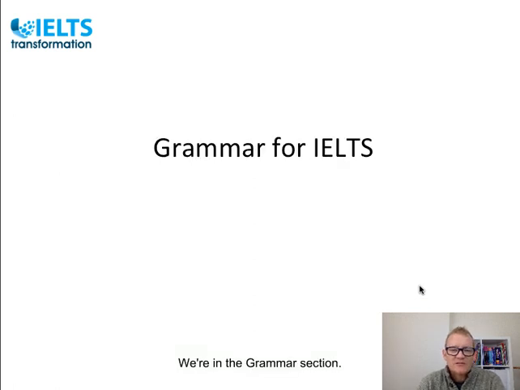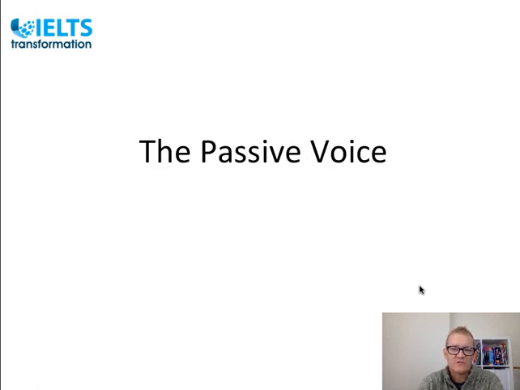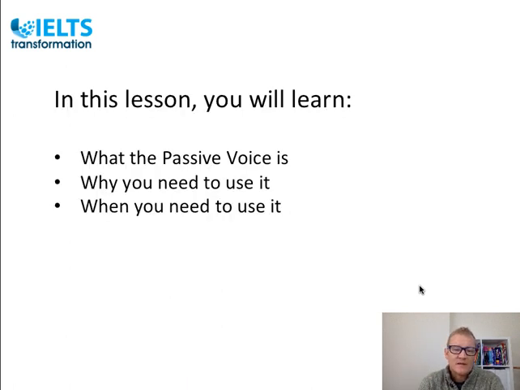We're in the grammar section. This is about the right grammar that you need to learn and use to do well in IELTS. This lesson is about the passive voice. In this lesson we will look at what the passive voice is, why you need to use it, and when you need to use it.